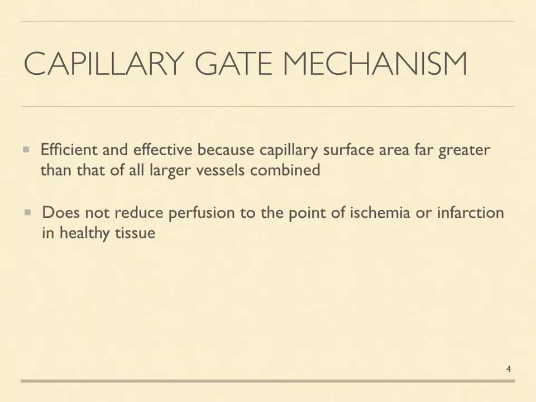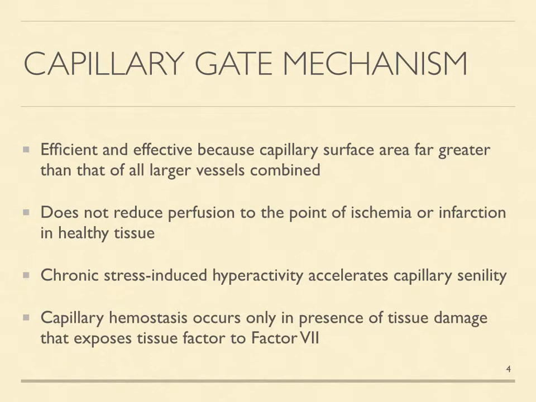The capillary gate mechanism is efficient and effective because capillary turbulence, flow, and pressure are negligible, and capillary surface area is vastly greater than all other vessels combined. The mechanism does not normally halt capillary flow or reduce perfusion to the point of causing ischemia or infarction, as evidenced by the absence of tissue ischemia and infarction in health and youth. But chronic hyperactivity of the mechanism accelerates the capillary deterioration that is part of the normal aging process. I call this accelerated capillary senility.